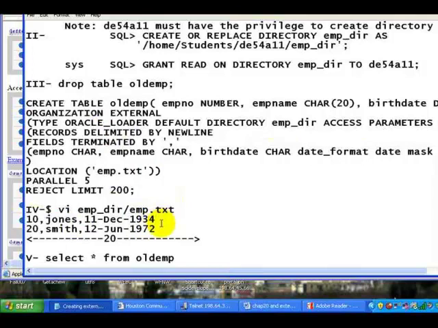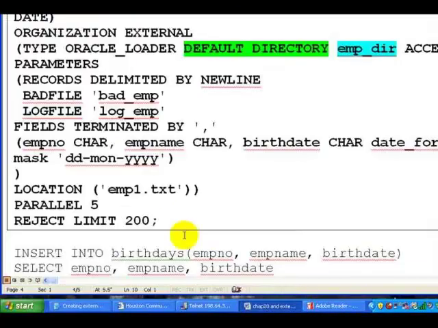So right here is break up to the new line. So this is the definition up to right here. However, right after this in your book, you're noticing that Oracle gives you some other options, such as bad file, log file. I'm going to recommend you do not create those two files, especially in Unix.